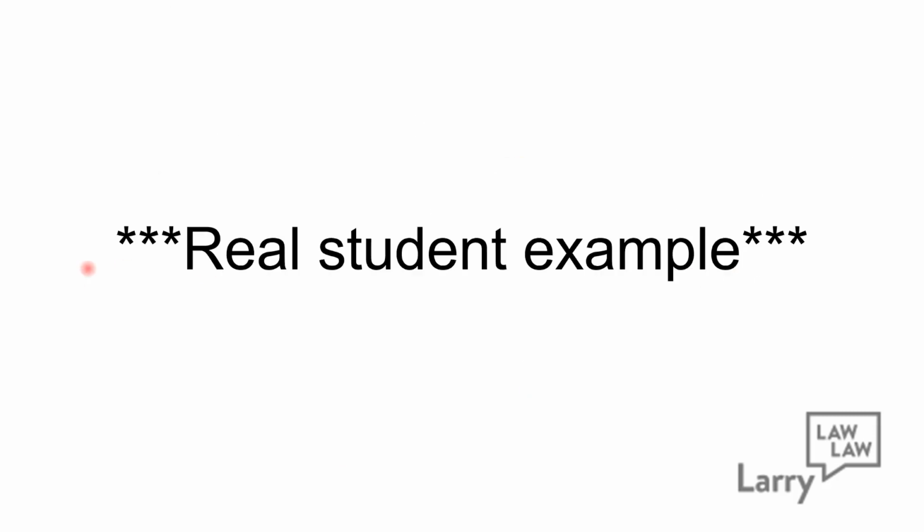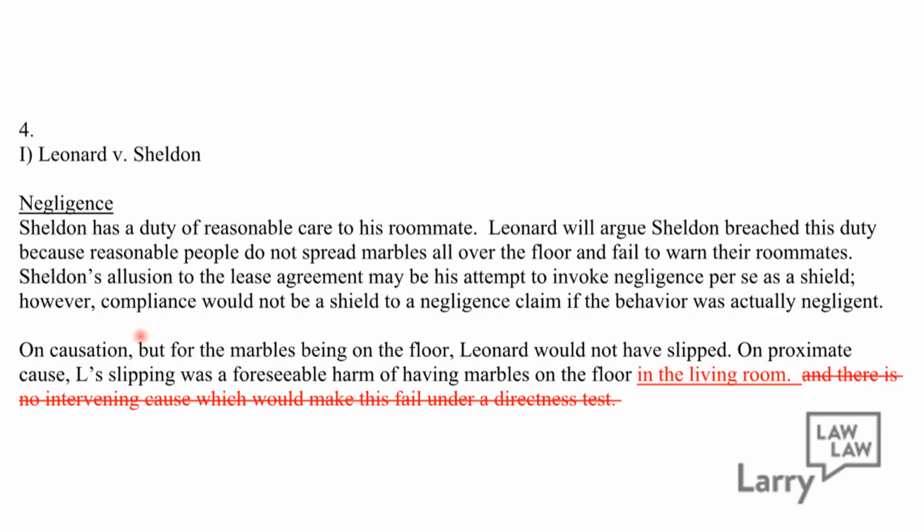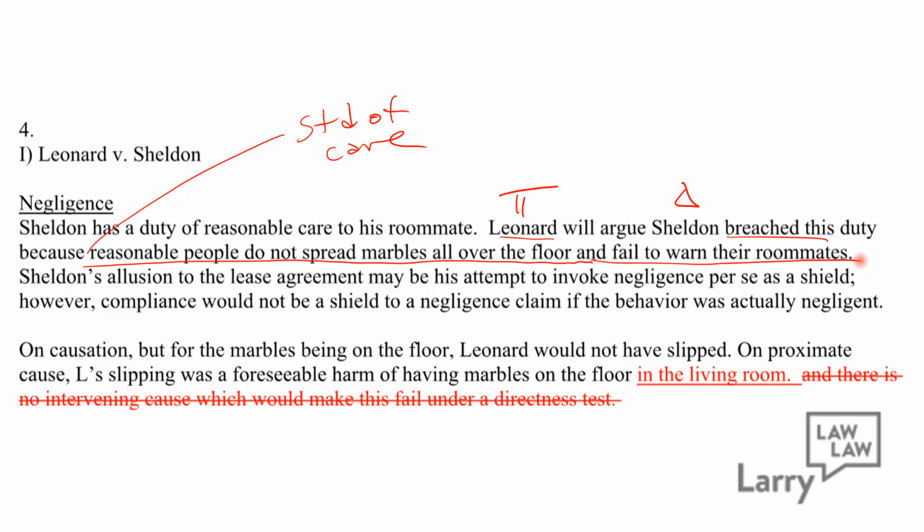So I want to give you a real student example of this. This is an actual exam that I looked at. I don't have the original fact pattern. Review this answer, look at the standard of care, even pause the video for a second and tell me what you think. Okay, this is a Big Bang Theory hypo, obviously. Sheldon has a duty of reasonable care to his roommate. Leonard is the plaintiff. Sheldon is the defendant. And the standard of care is apparently this. Reasonable people do not spread marbles all over the floor and fail to warn their roommates.